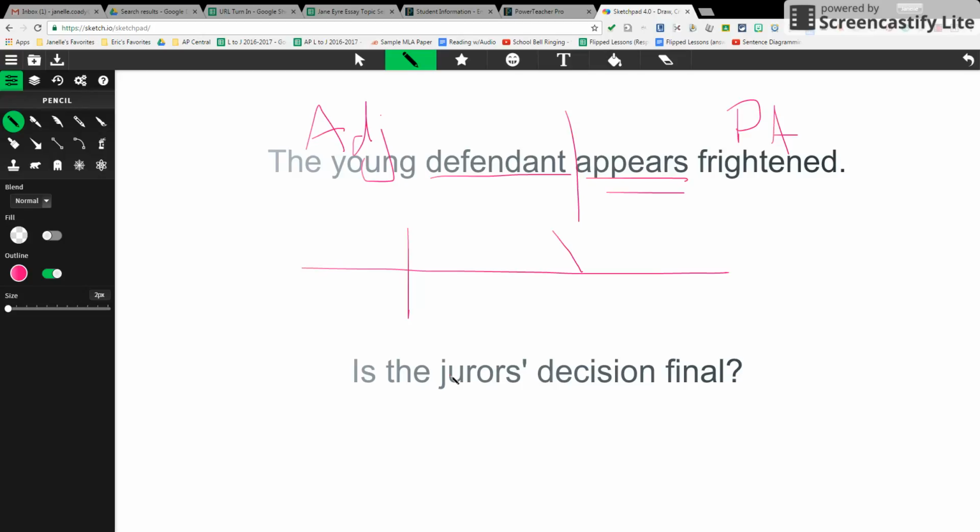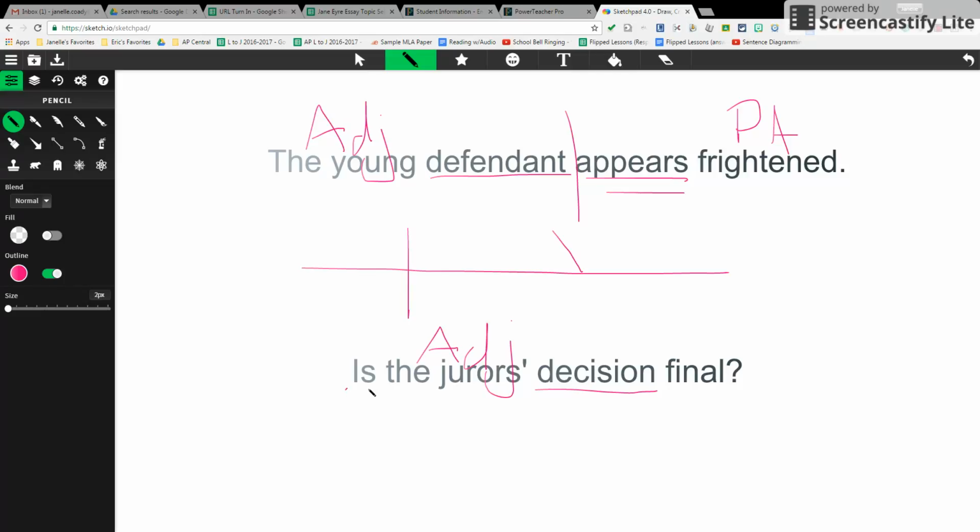Now remember, when you do questions, you typically have a helping verb at the start. Some of you marked that wrong on the quiz. I think it started with did. And a lot of you marked that as an adjective when it should have been part of the verb. So in this case, the subject is jurors, because that's the main topic of the sentence. It's about jurors. Actually, I take that back. It's not about jurors. This is about the decision. So the jurors is part of the adjective describing what kind of a decision it was.